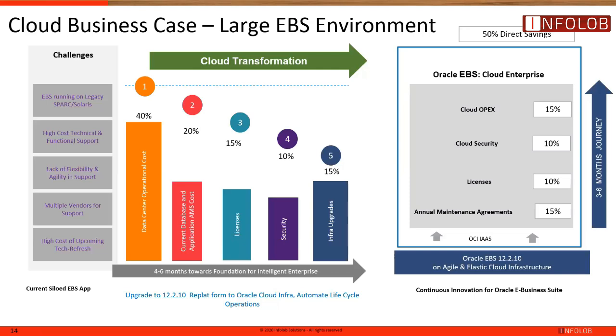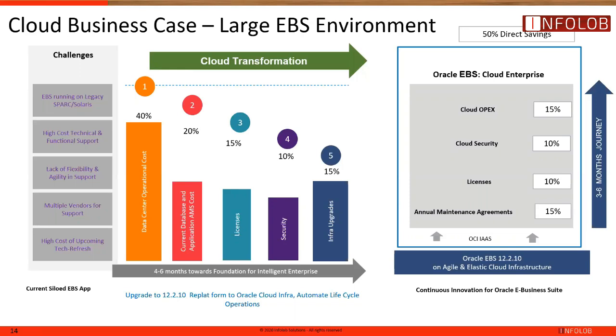You may not be required to have multiple vendors to support your AMS. You can consolidate many into some of them, like 4 to 3 or 4 to 1, if that works out well. That's how I slice them. This is a typical slicing and saving. So you have a 50% savings, and with this 50% saving, you have an option as CXOs, CIOs, CEOs, or senior directors. This 50% cost can go to modernize your EBS.